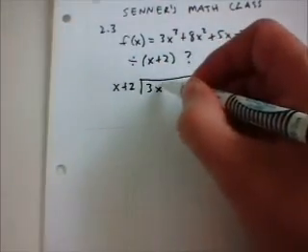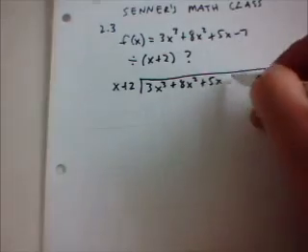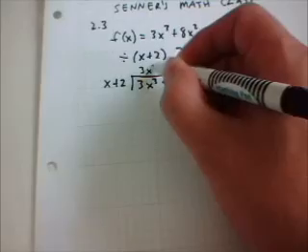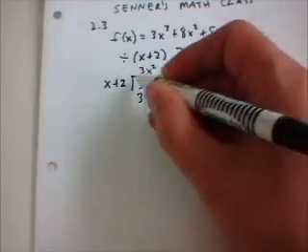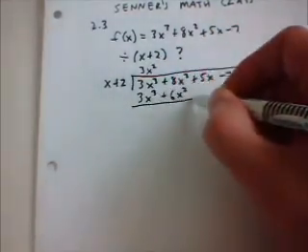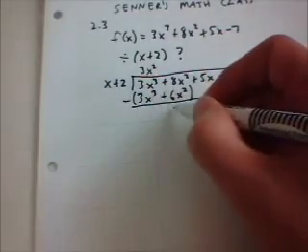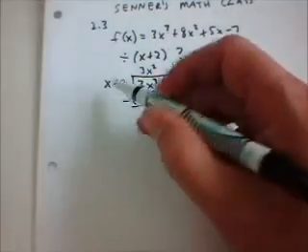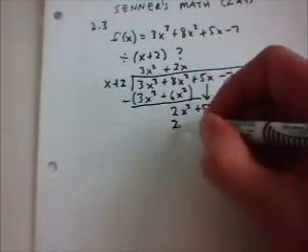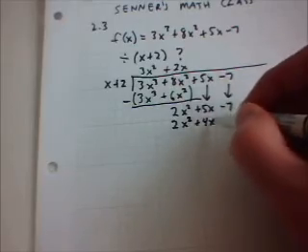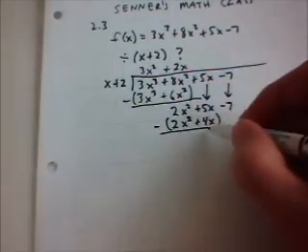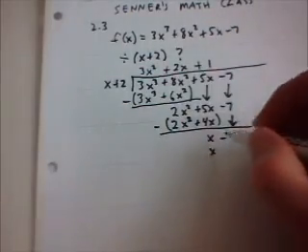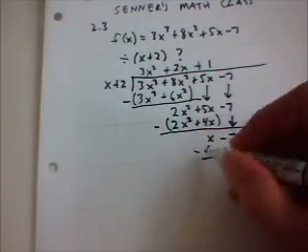So I set up the long division problem with the good old long division box and start dividing. Let's see, x goes into 3x cubed, 3x squared times, multiply, subtract, don't forget how to subtract. 8 minus 6 is 2, x squared, bring down the rest of the stuff. X goes into 2x squared, 2x times, multiply those, bring them down, subtract. 5 minus 4 is x, bring down the negative 7, x goes into x one time, and 1 times 2 is 2, subtract, you get negative 9.